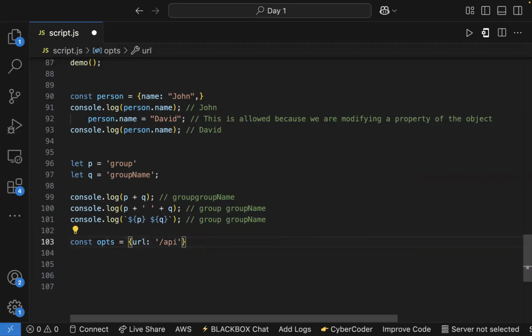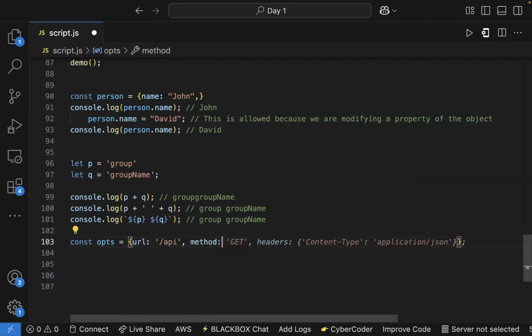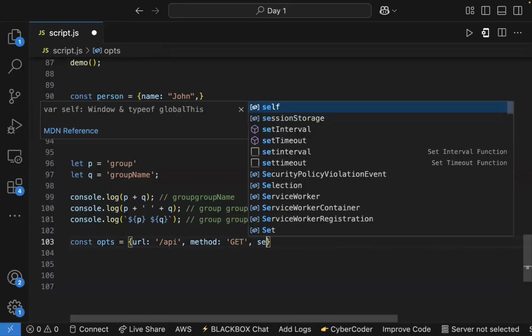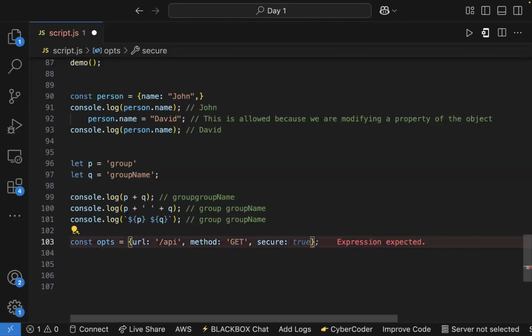Now, this thing I'm writing here is just an example, okay? Then I say method, and I define the method as get, right? Then I want secure, and I define secure as true.